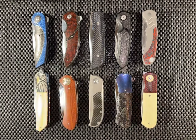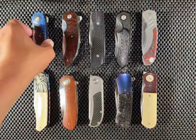Now, keep in mind, this is my own personal choice. I'm going to go over all of them. For some of these, I actually have cards for the names of the knives, so hopefully I won't forget the name, but in case I do, I've got that information here. So we're going to start off with this one right here.